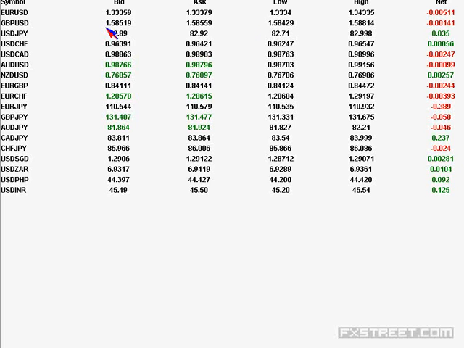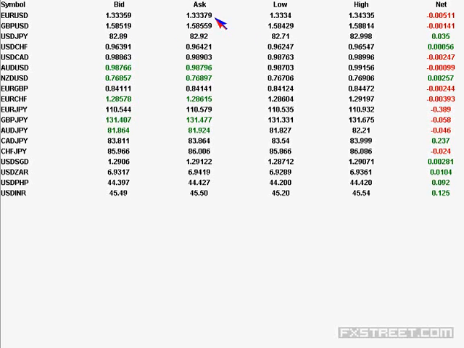It is reviewed using the live market code page where exactly the currencies are trading. Currently Euro is trading around 1.3335, 1.3337. The low is 1.3334. The high was 1.3433. I think that is the high set on Friday. They just brought it in as a target by the interbank treasury. And the net change is about 51 pips negative. So you can understand that Euro has made about a 50 pip drop from the Friday close level.